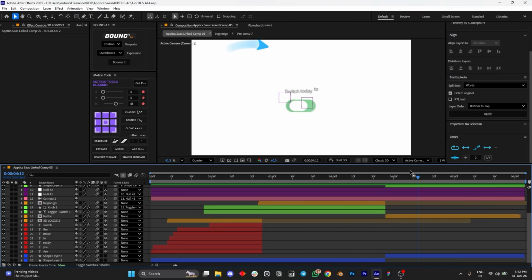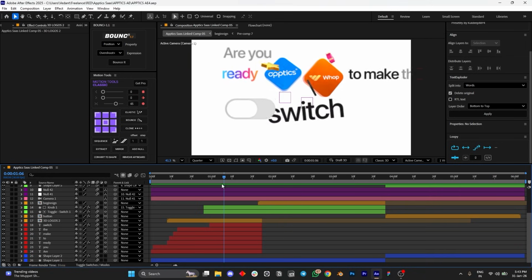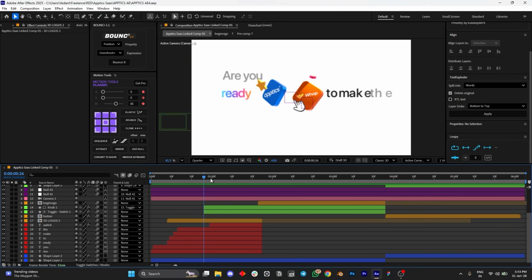Third scene is very basic, switch to day 2. Then we got a switch, and then we got this navigation icon kind of thing with an echo, which I'll show you how I made, and it transitions to the end screen. This is what we're gonna cover. So we'll start with the first one.